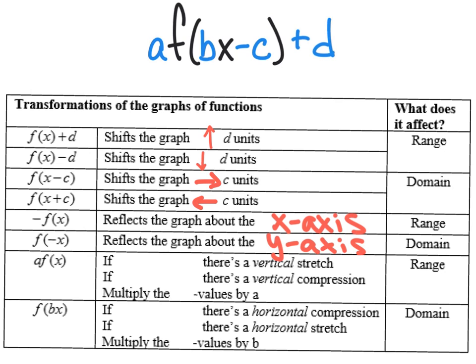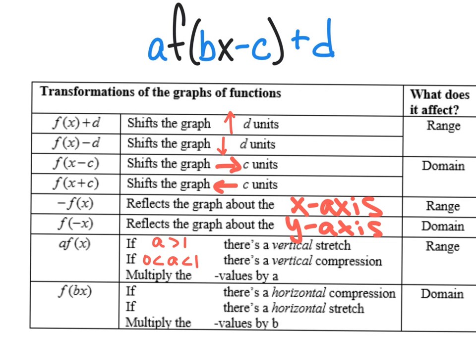All right, and so far, let's pay attention here. Everything that's outside of f of x, all of those things have affected the range. Whereas all the things that are directly affecting x, well, those affect the domain, which makes sense, right? It's directly affecting x. All right, let's keep going.